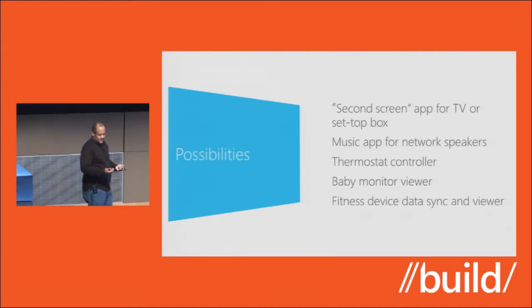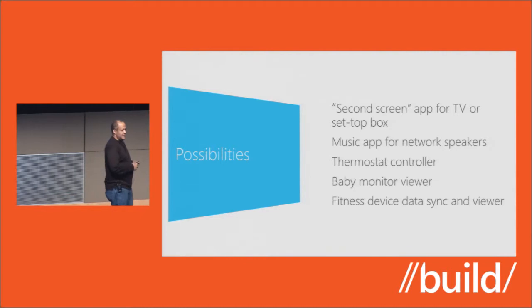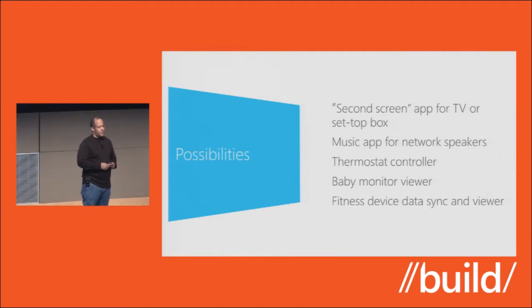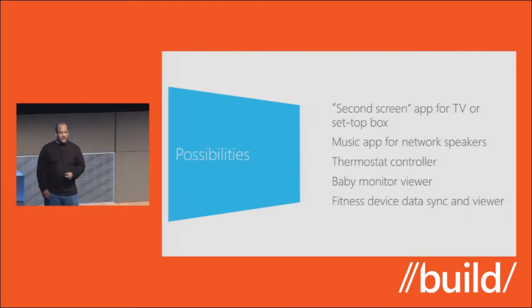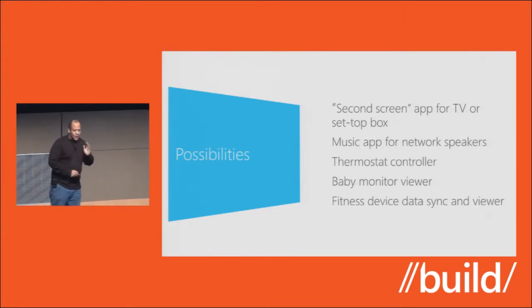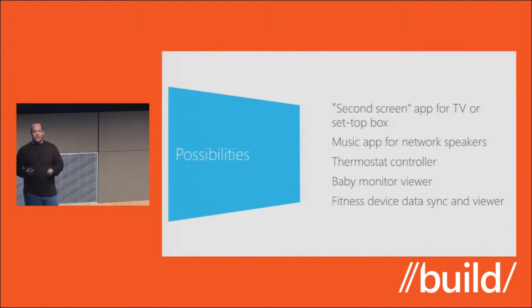A fitness device is also an example of a kind of device that you can build a device app for. It allows you to monitor things like the number of steps that you're taking, how well you're sleeping, and other biometric data that you can get from these devices. A lot of possibilities. And so when you think about what a device app is, it is anything that connects to these rich devices that will enable these new and wonderful experiences that are emerging.